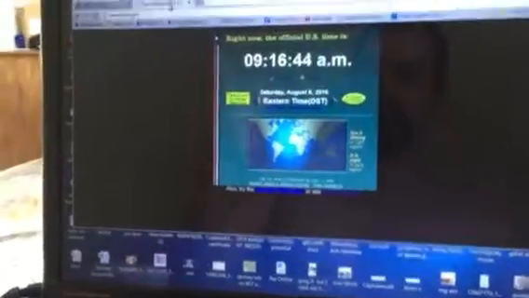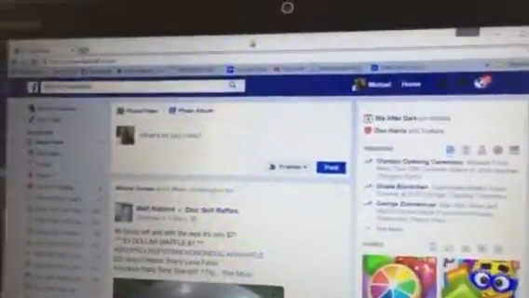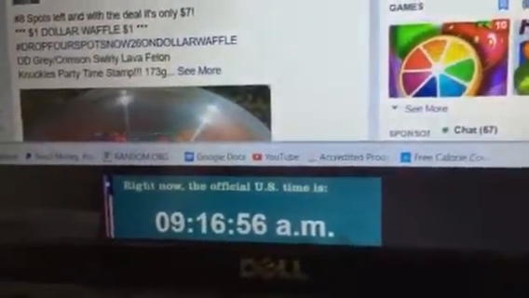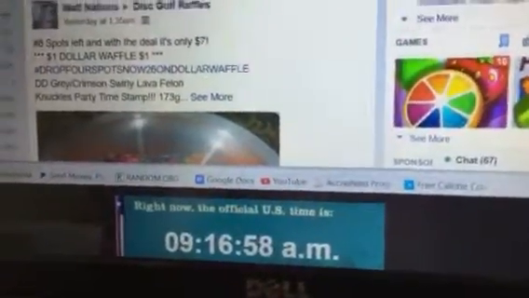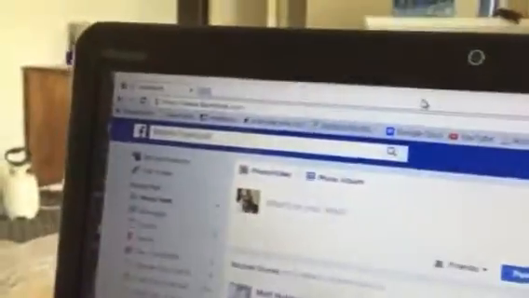I have one window up. It's not on my whole screen. So I'm just going to take this window here, left click on it, and drag it down to here. Okay? Then I'll click back on it, and now I have it down here. I usually keep it running all day long. It runs all day long, no problem. So I have two windows, basically. I'm using two different windows.